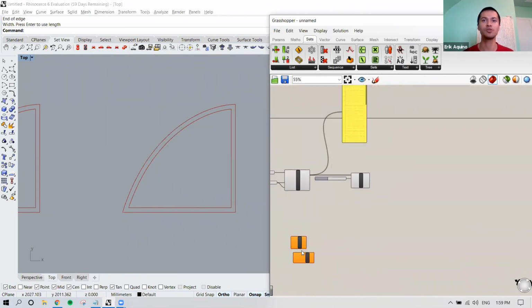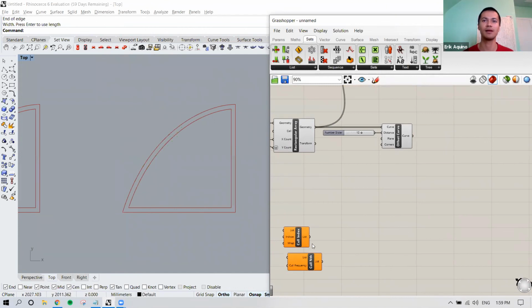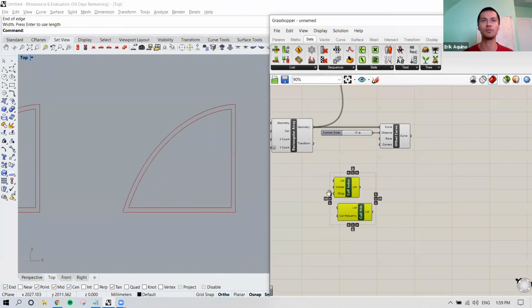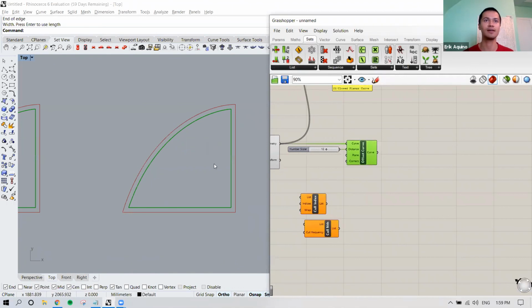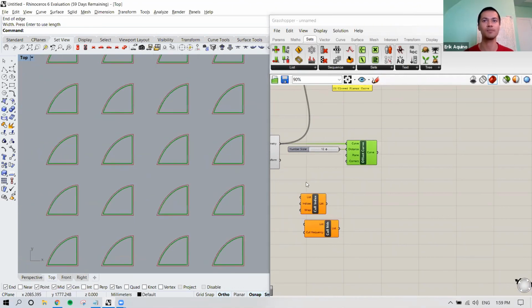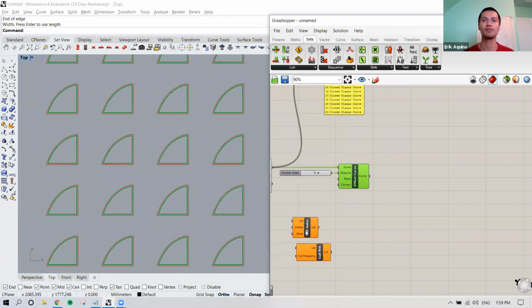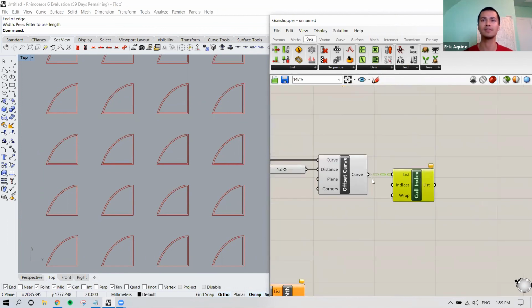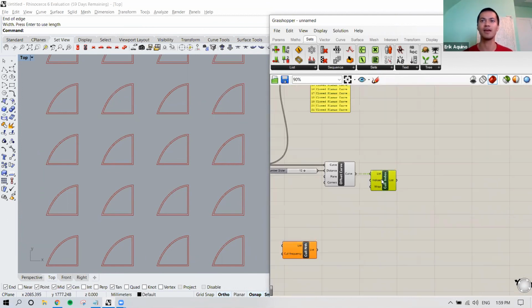And if we were to do the same operation where we would want to remove some of these items from the offset array, we could take cull index, for example, and slot it in. And you'll notice that this line is a bit different and this operation is not working.